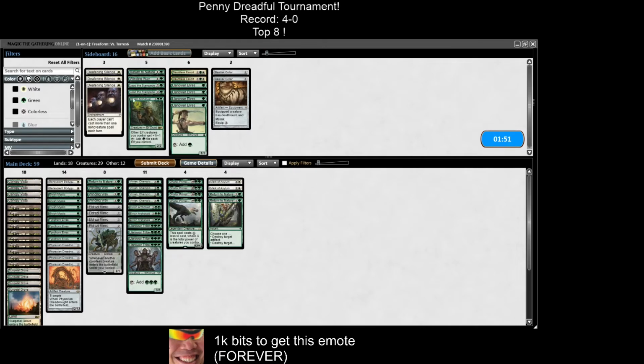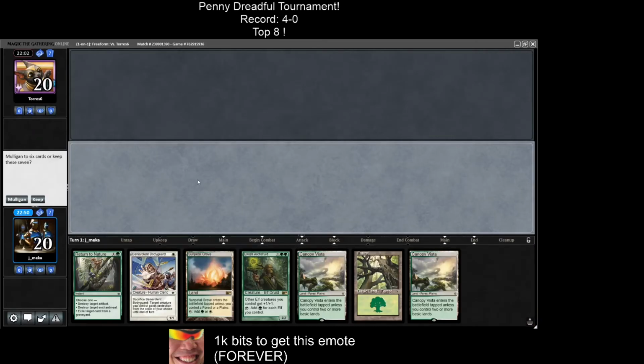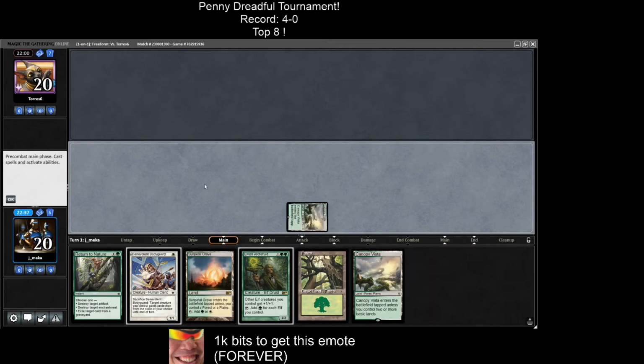Actually, I'm looking at an Arch Druid instead of the Winding Way. Part of me wants to cut all the Arch Druids, but that's probably wrong. They kind of just die to Rifts. This hand is interesting. I'm going to keep. This hand's actually really interesting. It's a weird hand, but I think it's honestly probably good enough. I'll start with the Vista.